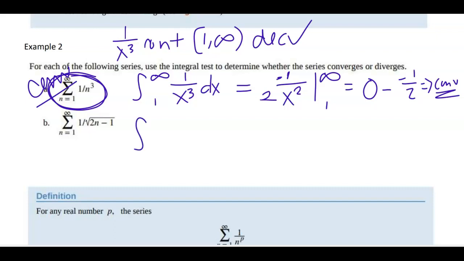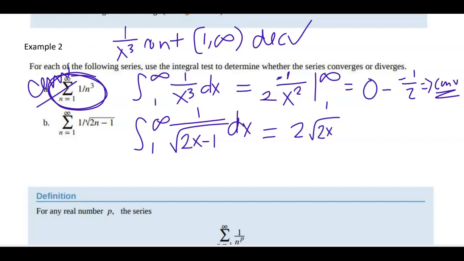All right, let's look at the integral from 1 to infinity of 1 over the square root of 2x minus 1 dx. Now I could look at a graph of this to see continuous, decreasing, all that good stuff, and it is. You can verify it. The antiderivative is going to be 2 square root of 2x minus 1, but then I have a linear term on the inside, so over 2. Those really just go away, from 1 to infinity. Oh no, when I plug in infinity, this diverges, so this also diverges.